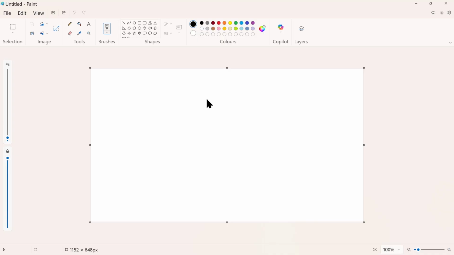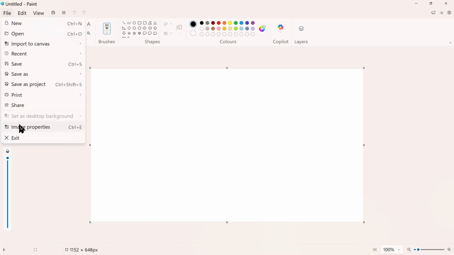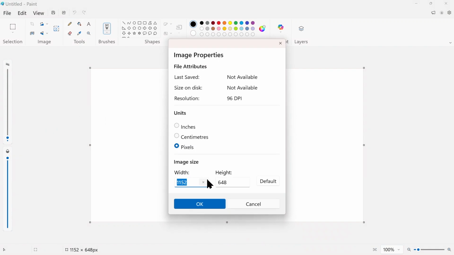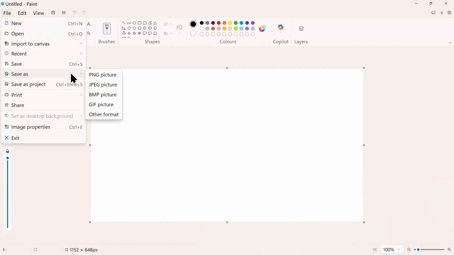Now we're going to look at how to make a cover. My cover is going to be the front cover 6x9. You could use Microsoft Paint if you wish. I don't, because I don't particularly like it, but you've got image properties there where you can put the width and height in there, and the option of saving it as a PNG, which is a lossless compression algorithm.